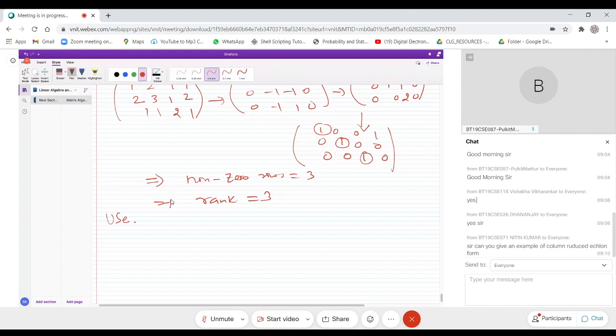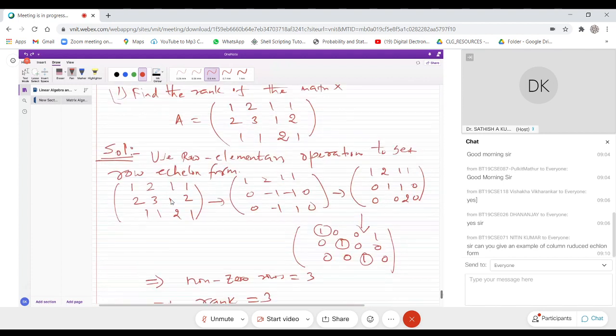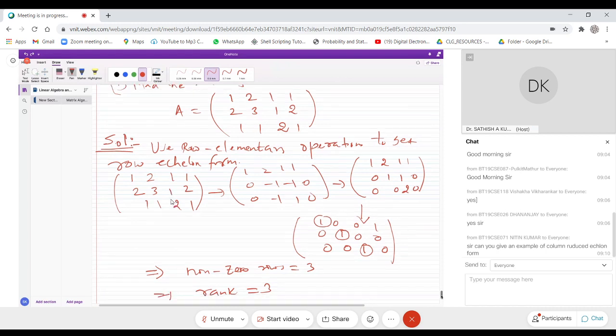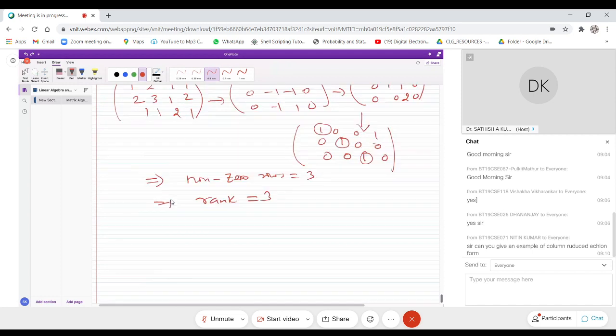Sir, we could have skipped the last step, right? Yes, you can skip. It's not necessary that you will have that. Somebody may get a different matrix also. The only thing is that you make sure that the form is a row echelon form. It is not that you should always make it 1. So you may get a different final matrix, and that's not a problem. Only make sure it is of row echelon form.